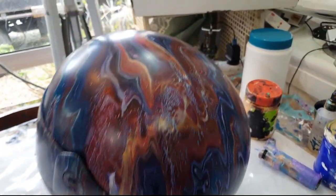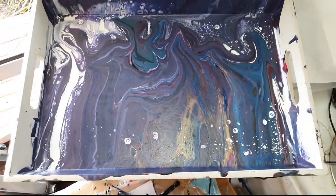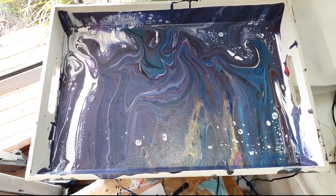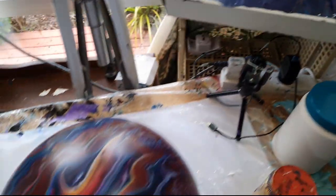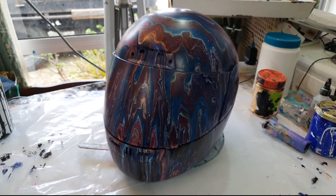Oh, and how did the tray come out? Yep, as well, that also darkened. I didn't like it to start with, and I still don't particularly like it. So that will more than likely get painted over at some point. But the star of the show, of course, is the helmet.